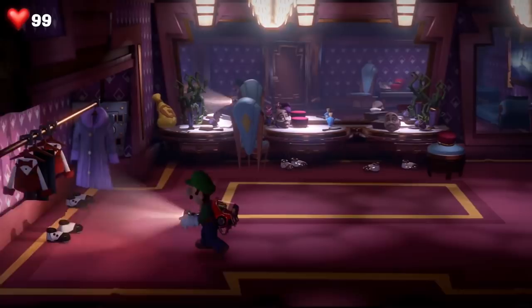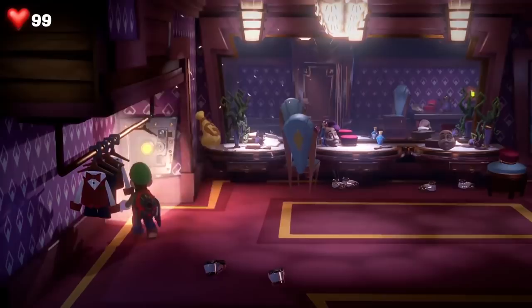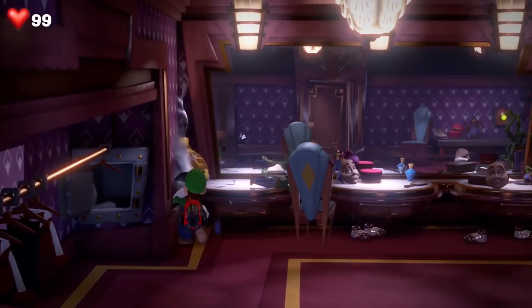There we go, that's mine. And then I can light this up. This is a safe. Oh, hey. One of these, okay. Different shapes of gems, and I'm getting like one of each, so that's interesting. Is that a gold bag? Oh my gosh.